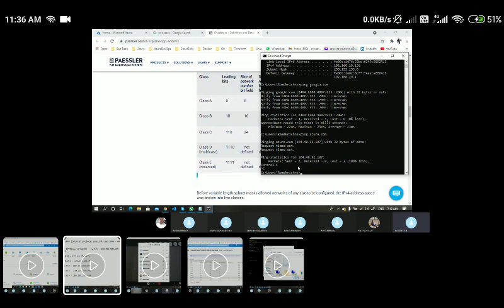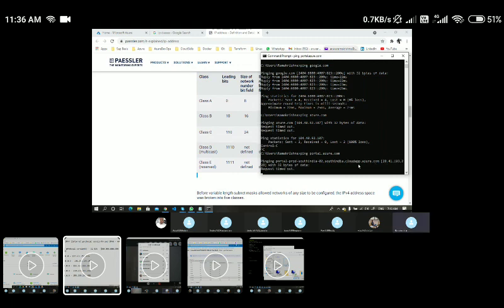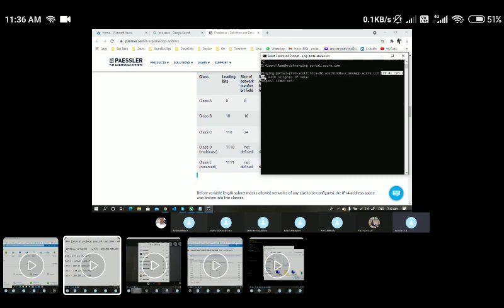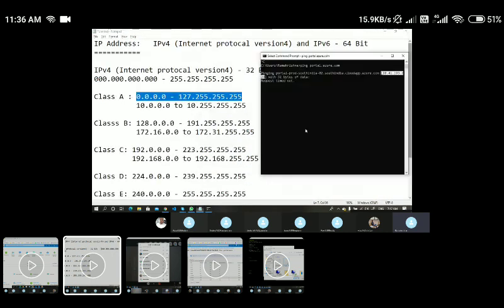Yeah, it is sending the packet. Okay, so let me say ping portal.azure.com. Okay, so it is pinging on this particular IP if you see. Okay, 20.41.193.28. If you see here, this might be falling under one of the public IPs only. For example, 20 dot means it is a class A public IP.